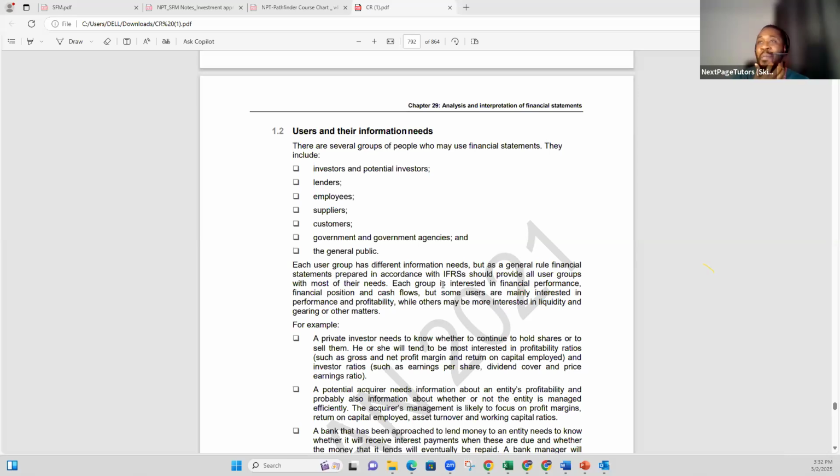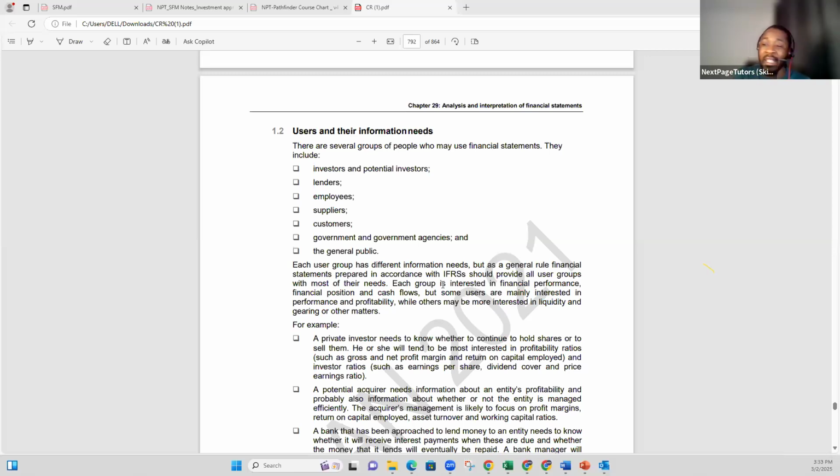But your lender is not interested in things like your tax. How much tax you pay is none of his business. The lender knows that he's prioritized before tax. So the lender is probably looking at the number of times you are able to make profit before his interest, the extent to which you can cover it. So interest coverage is a ratio that we compute, and that's a very important one for lenders.